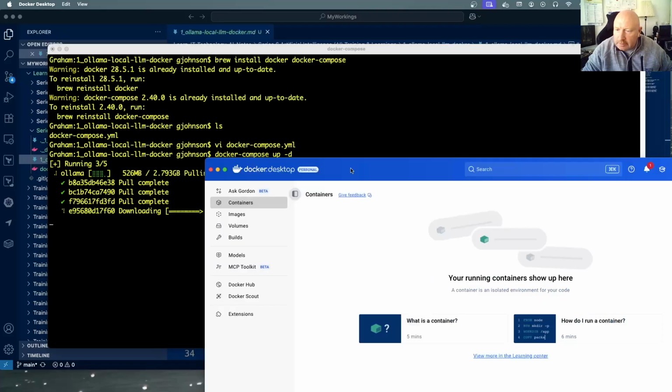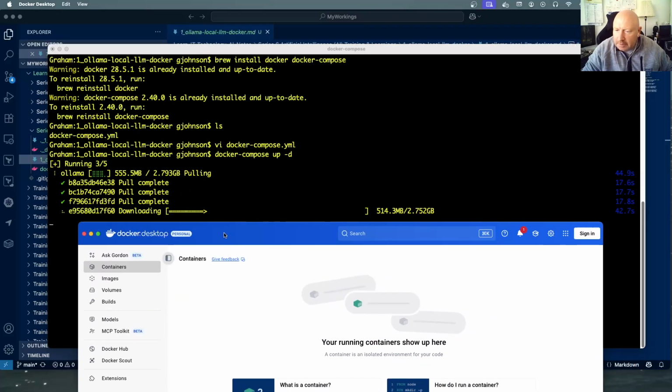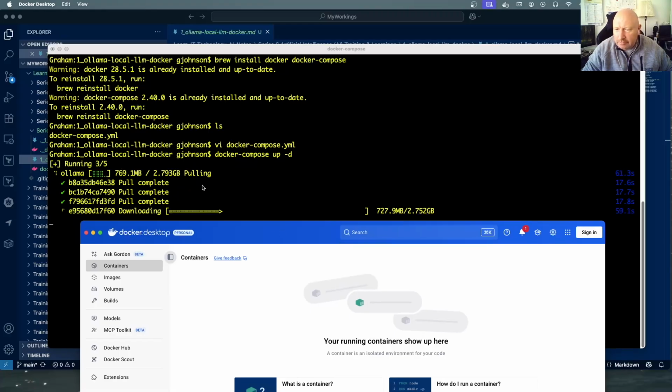But right now, today, you can see in Docker Desktop that we have nothing right now. And what's actually happening here is that the Docker Compose up is running, and it's pulling down this Ollama image. The Ollama image itself is like 2.79 gig. So it's quite a big image, but you've got to remember that if you install this directly onto your VM, it could take up an awful lot more space. So what I'm going to do is pause the video, and I'm going to come back to it when the actual Ollama image has been downloaded.